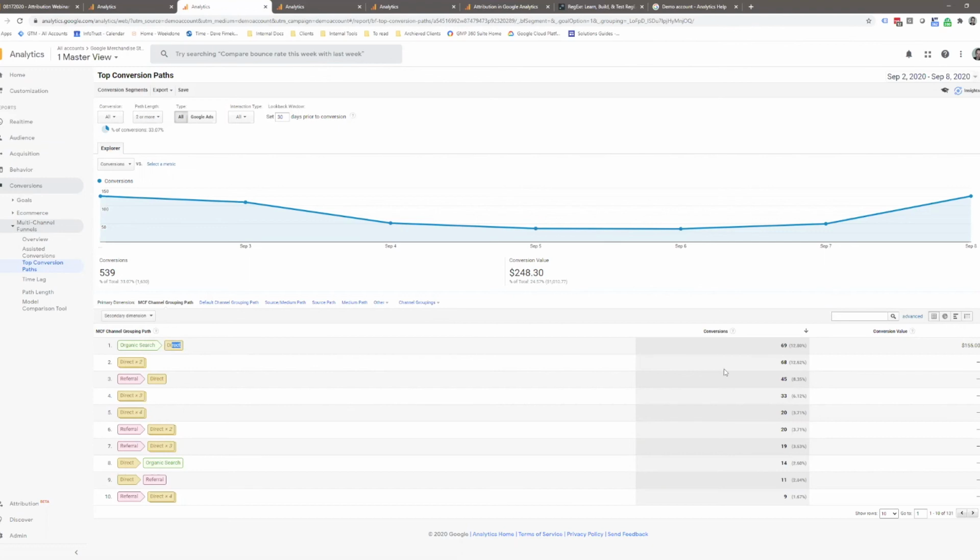So now I know that direct is actually the last interaction with those folks. It was the last item that they did. So the attribution model here is essentially, these aren't weighted. This is just showing sequence. Attribution models, which we'll get to in the model comparison tool, weight certain steps. This just tells you the step without weighting it. This is just the sequence of items that are happening.